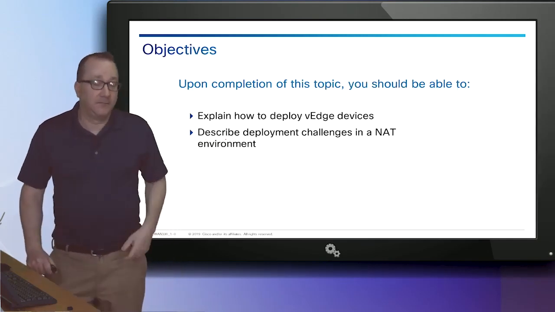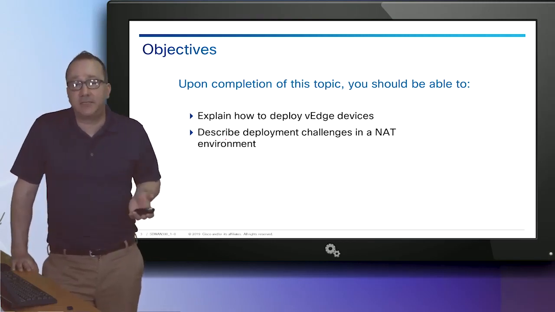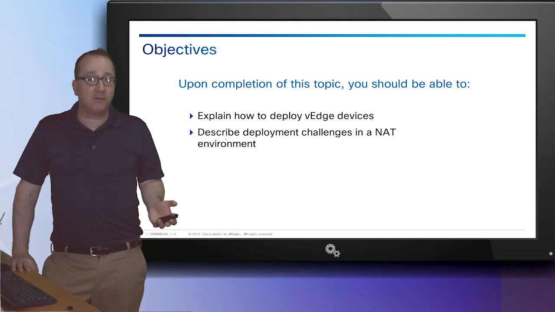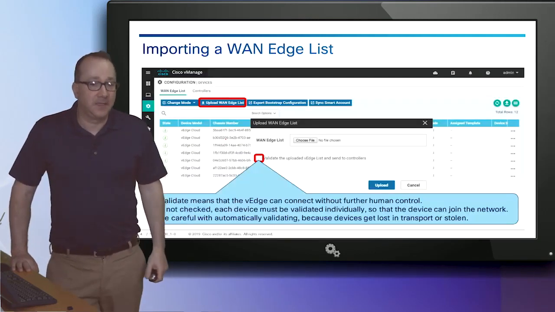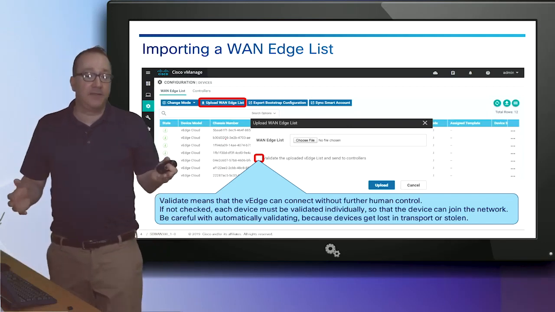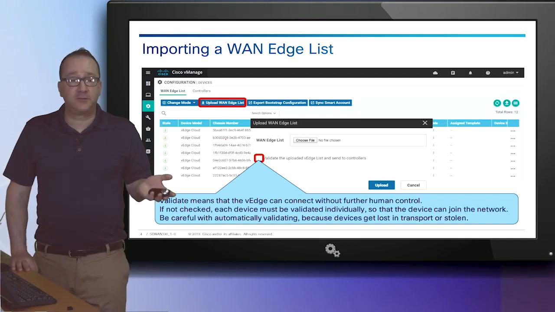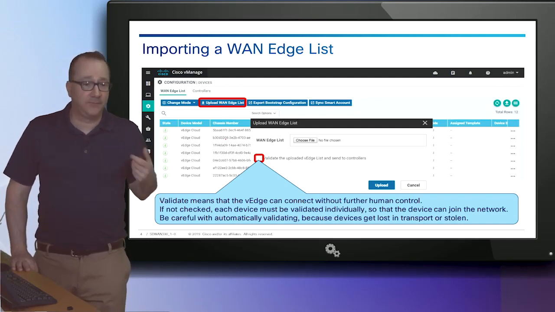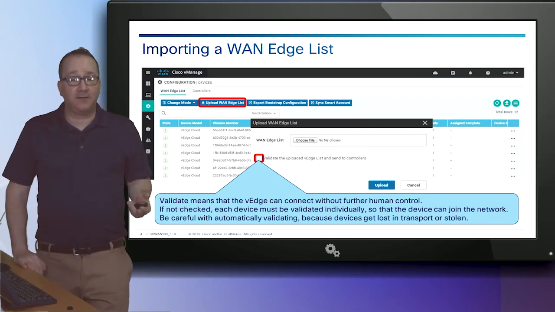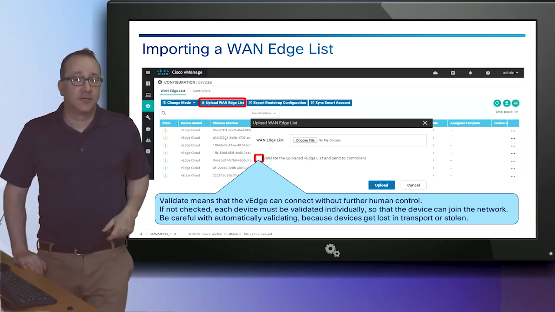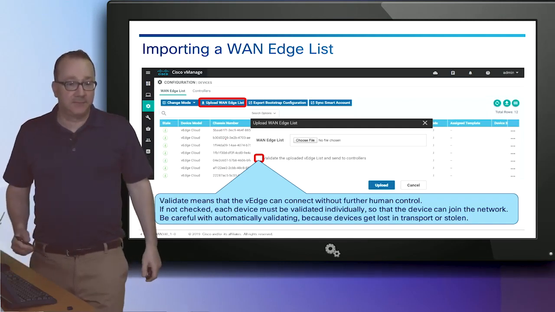Okay. And the deployment of these is relatively straightforward, but there are some challenges that we need to be aware of, and as long as we're aware of them and we take them into consideration, they won't break anything. Okay? So when you buy these edge devices, this is going to provide you a list of these serial numbers and parameters for those devices in a .viptela file. Okay? And the first step in the edge bring up is to upload that file into vManage as follows. Under configuration devices, we're going to choose upload WAN edge list, okay?